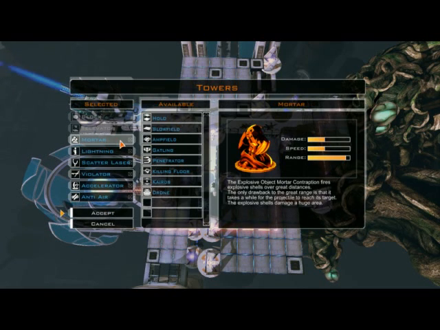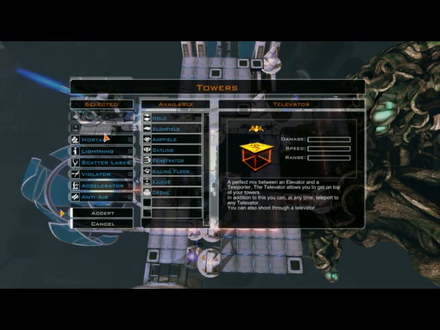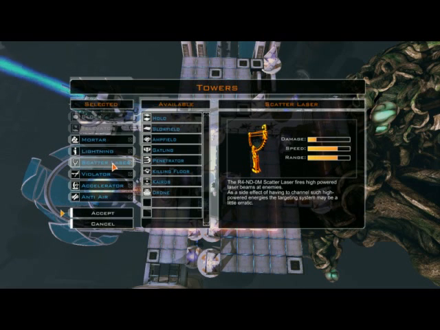So mortar. Good AoE, good explosives. I actually only just started using this one because I was having trouble with the swarm waves. I used to have the Gatling gun, but I just find it's too underpowered. It doesn't do enough. So I switched to mortar, and it seems to be working better for me. Lightning gets you the good damage, the big shots on the big guys. Scatter laser is good for pretty much everything. It shoots really fast, so it does okay on the swarms. It also does okay damage on bigger guys, and it also targets air.